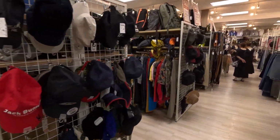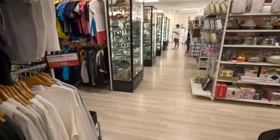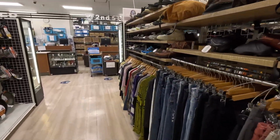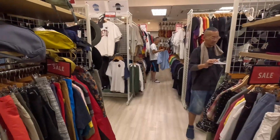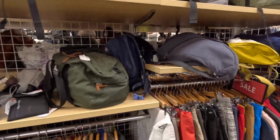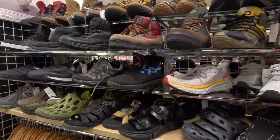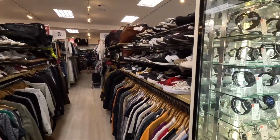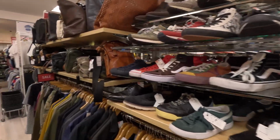2nd Street is a pretty cool store, and that's why I'm going to start showing you guys a little bit more of it here and there. It just doesn't have exactly what I'm looking for, but overall, in general, these thrift stores in Japan are amazing. From clothes to shoes to tents to suitcases, just about anything you can think of, you can find at one of these thrift stores out here in Japan, and usually the items are in great condition.